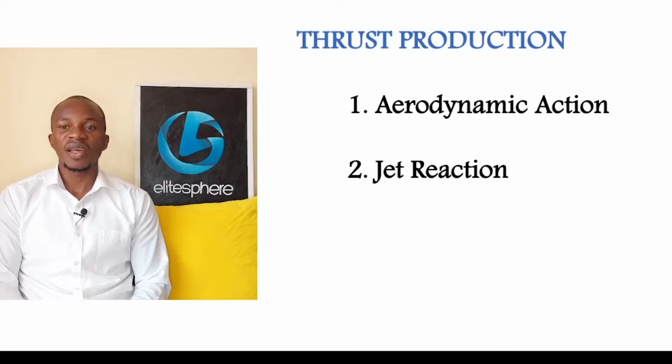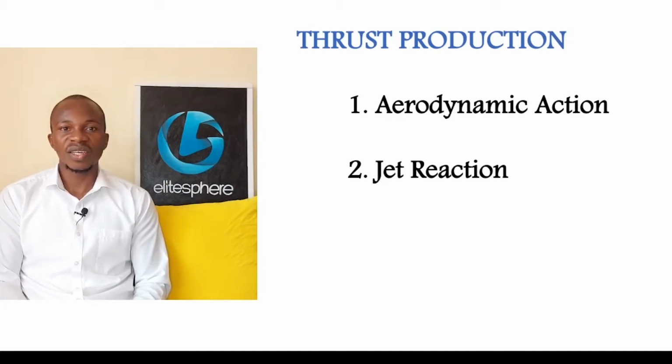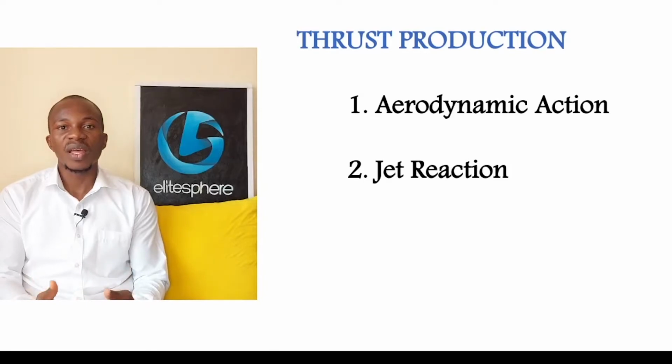A second method of thrust production is jet reaction. For jet reaction, a mass of air is heated inside the aircraft engine and expelled rearwards at a very high velocity for thrust production. Based on Newton's third law of motion, which states that to every action there is an equal and opposite reaction, we can see from the two ways that we've mentioned that there must be an action. In both cases, the action is the acceleration of a mass of air rearwards. This is the action that takes place, and the reaction that we get is the thrust that is produced, which propels the aircraft forward. To every action, which is the acceleration of a mass of air rearwards, the reaction is the thrust being produced in the opposite direction, which propels the aircraft forward.